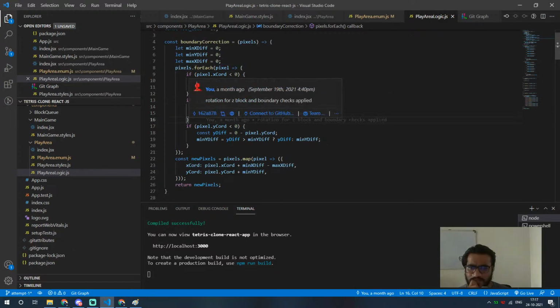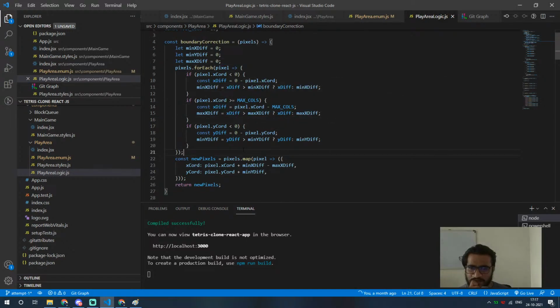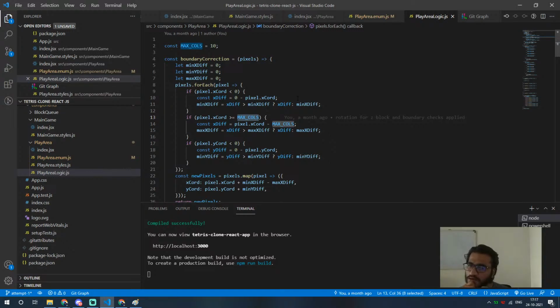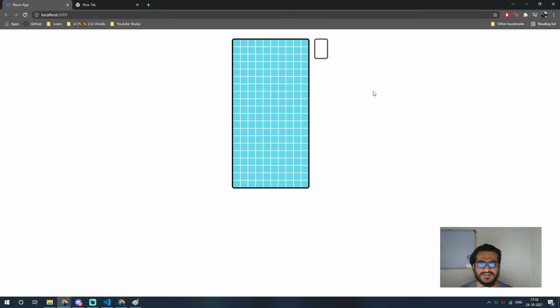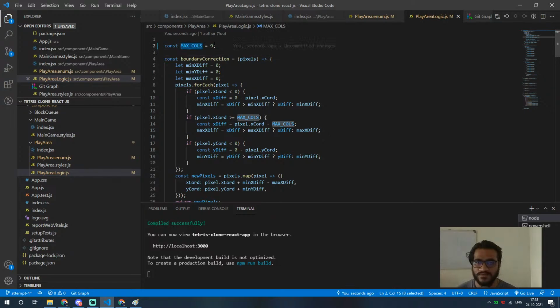Okay, I remember thinking on this that maybe there is something in the X logic, right? X max column being 10, or should it be 9? Just minus 1. I think minus 1 would work fine. It worked fine. Right, because 0 to 9 would be 10 columns, so max column would be 9.